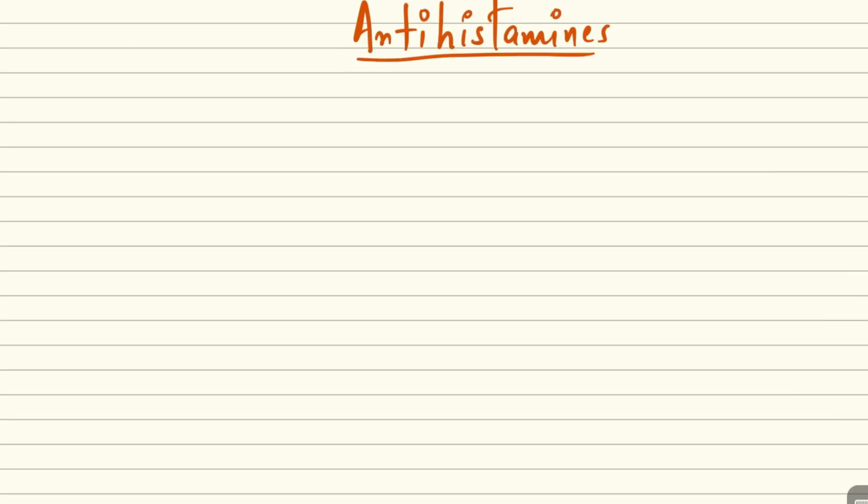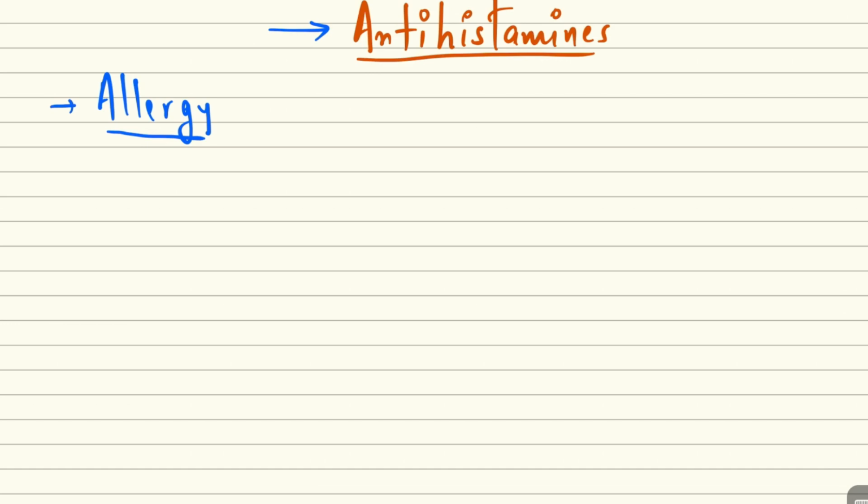So we are discussing the antitussives. We have already discussed the opioid antitussives and non-opioid antitussives. Today we will discuss the antihistaminics. Antihistamines are also given for cough, and they are usually given whenever there is allergy, or a running nose or sinusitis associated with the symptoms of the upper respiratory tract. There we can prescribe the antihistaminics.